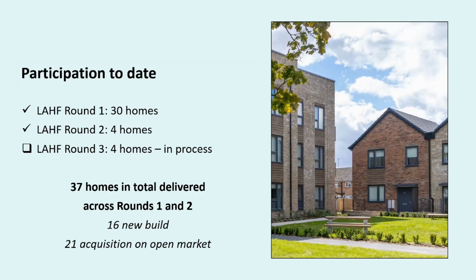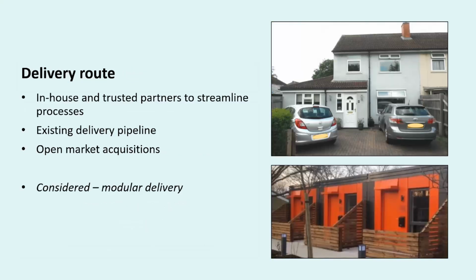Just to put that into perspective, it's quite a drop really compared to what the council is already doing, and that's part of why we were successful. So we recently, or the last 2 years, started a 1,000 homes housing program on the completion of a 500 homes program, and we've delivered now directly about 630 council homes through a joint venture partnership. And really, the key takeaway that I'm going to get to with all of this is that we've been successful because we've been in a place that we could just jump on things very quickly and move them forward. Can you go to the next one, please?